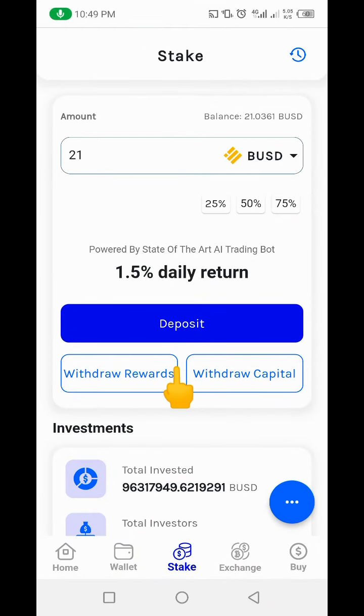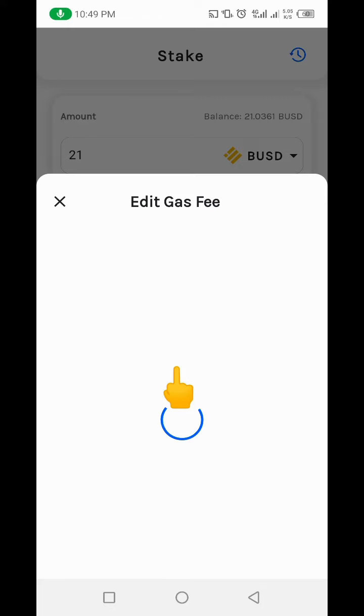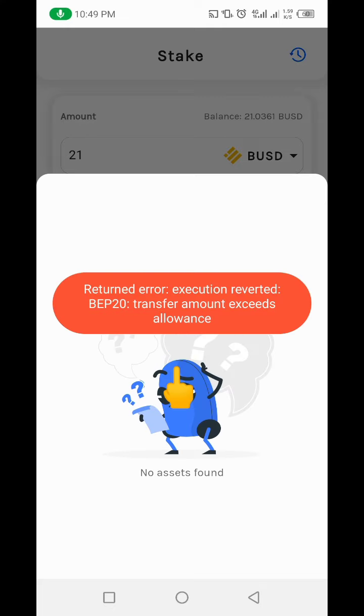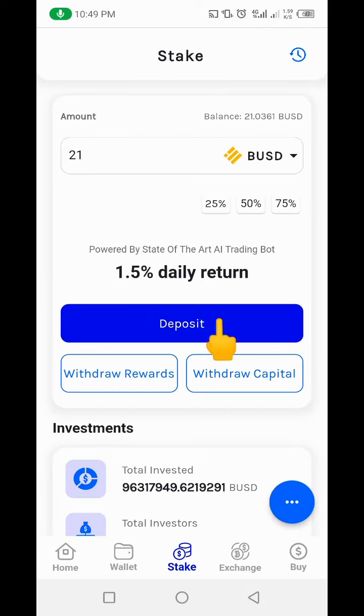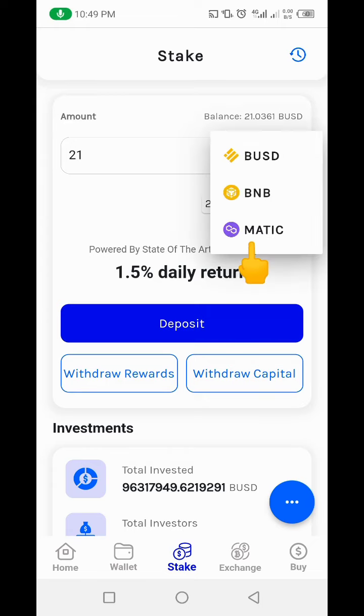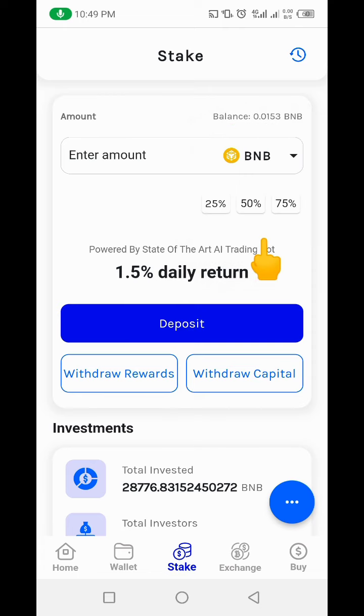We'll click on it again. Assuming you want to stake, that same message is going to come out. So what you need to do is this: you come up here where it says BUSD. I'm doing this assuming you want to stake BUSD, but if you are staking MATIC or BNB, it's still the same process. You click on this BUSD icon here, and it's going to drop down. Then you go down and click on either BNB or MATIC. Now let's click on BNB. But remember, we are not staking BNB, we are staking BUSD.